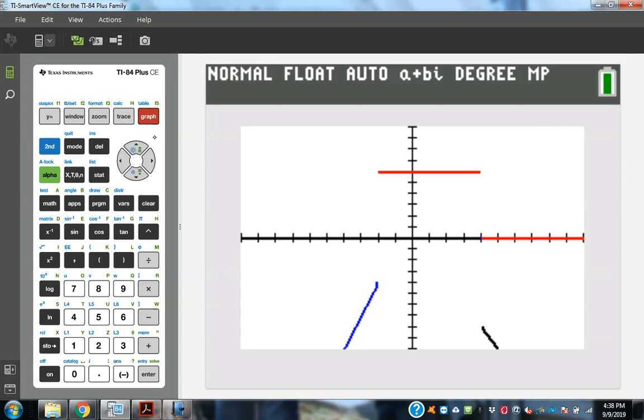Graphing them by hand, I'm probably better at that and quicker, just because I've done a lot more of it than I am with the calculator. But sometimes if the function has a lot of complicated parts, this one's straight lines. But if one had some curves in there, it might be useful to be able to graph it with the calculator. So I wanted to touch base with that with you so that you could do that.